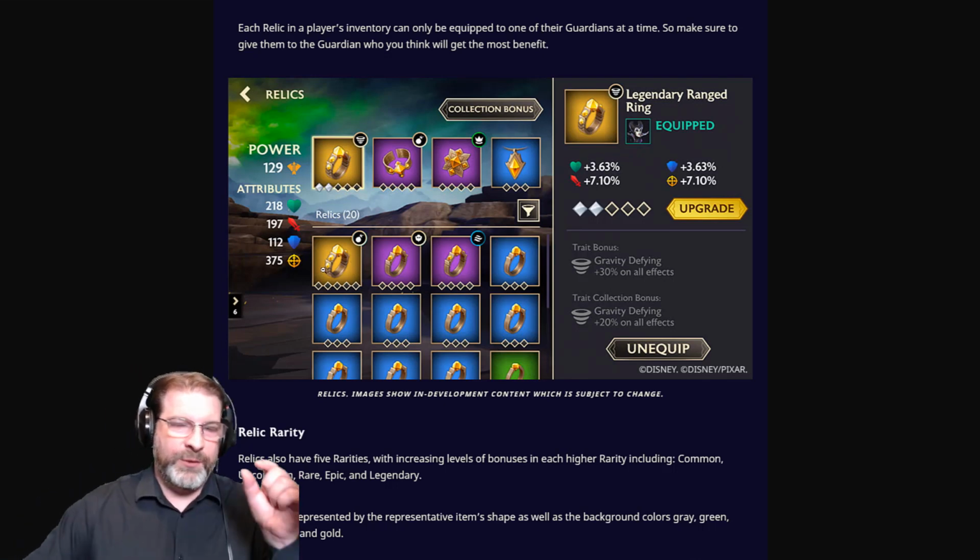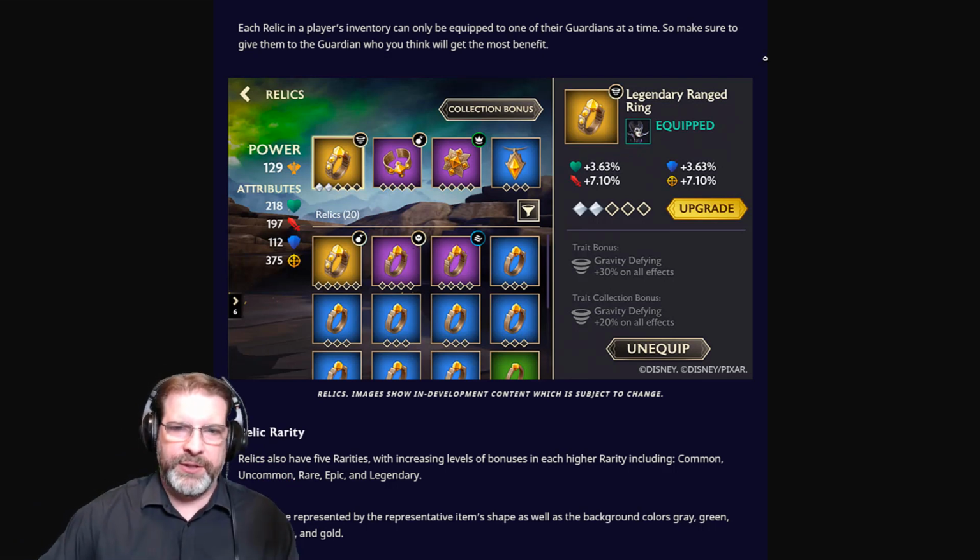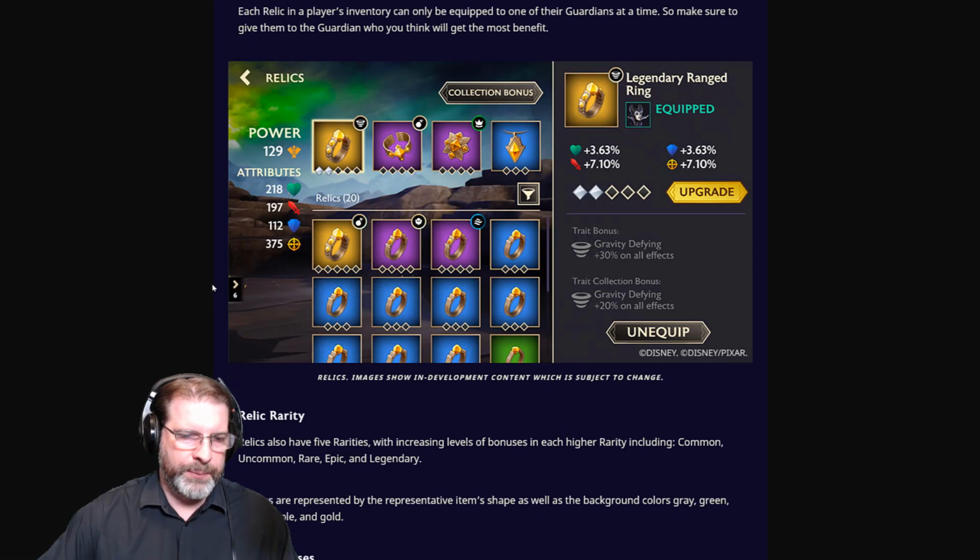As far as the role of the Guardian, specifically, you can see legendary ranged rings. So you're going to find that in the name of the relic, but you're also going to see it right here in the gems. So the gems are yellow there, so obviously that is your ranged as well. It's not the background, it's the gems there. So that's going to be pretty cool.